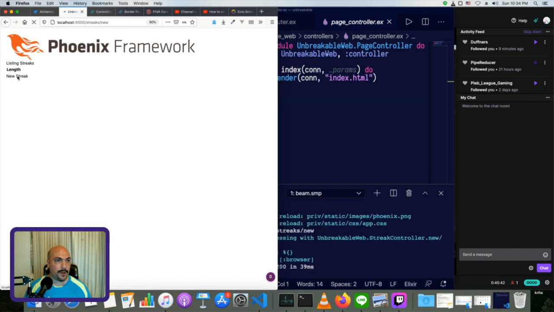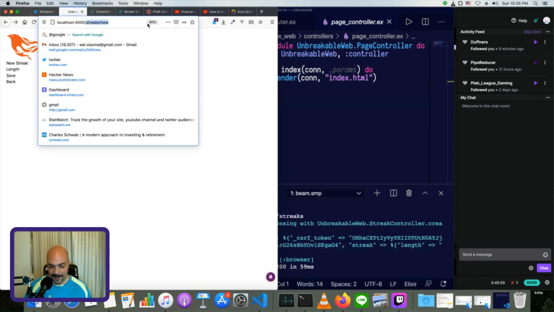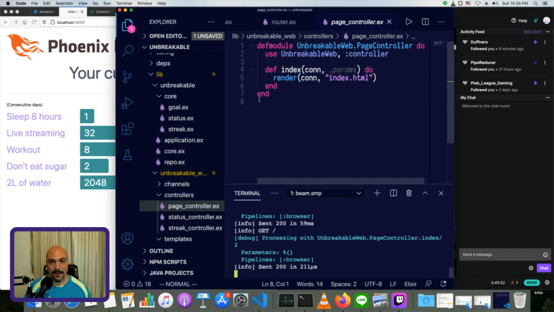Okay, so make a new streak, and it's got nothing for the goal ID. You know what? I'm not going to use that. I'll just go back here and we'll just do it in IEX. So for the goal, this is just to get something on the screen that's being pulled from the database.